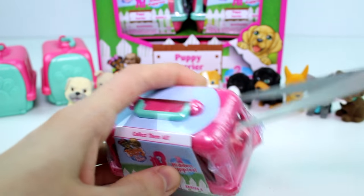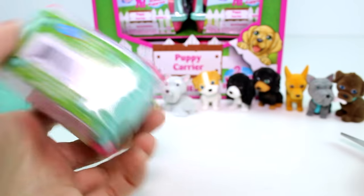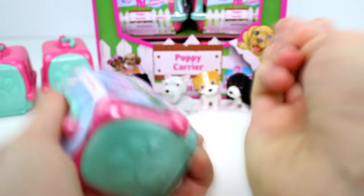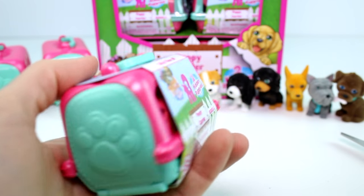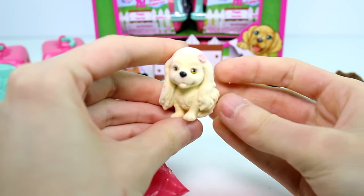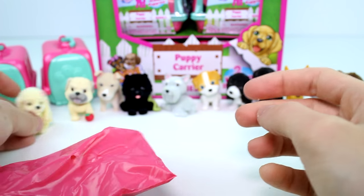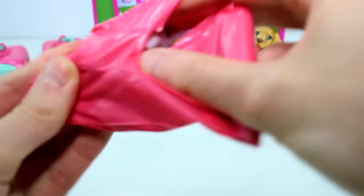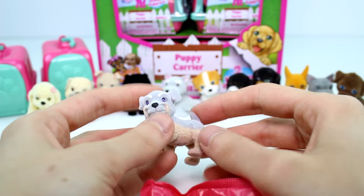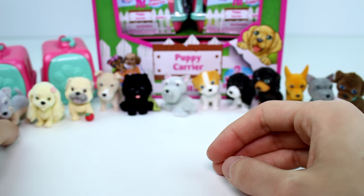This is the last one for the first row. So far we're doing really good. Watch, I say that now and then this one is going to be a duplicate. Hopefully it's not. We have — oh, this one is so pretty. She has a little flower in her hair. This is Buffy the Cocker Spaniel. I always wanted a dog just like this — I always wanted all the dogs in the world. And this is Jake the Airedale. I like how they're textured, it's so nice. Going on to the next row — I love how the little dividers have this grassy look to it.